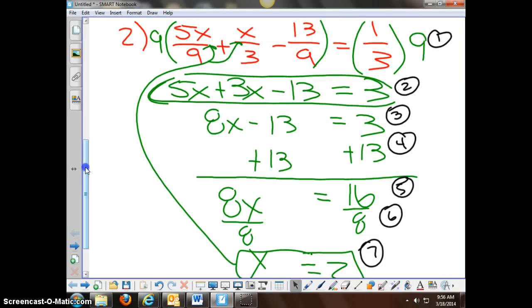When you said multiply everything by 9, how come x over 3 is 3x? Because if you are multiplying, so she's asking about this part of the problem. So we've got 9 times x over 3, which is the same as 9 over 1 times x over 3. 9 times x, when you're multiplying fractions, you just multiply straight across, right? Equals 9x. 1 times 3 is 3. Reduce that down to 3x, because 9 and 3 reduce. 3, 2, 1, right? Does that make sense? Question? Give me more.